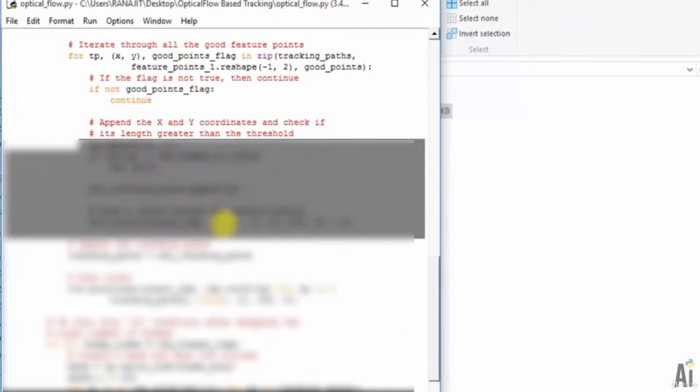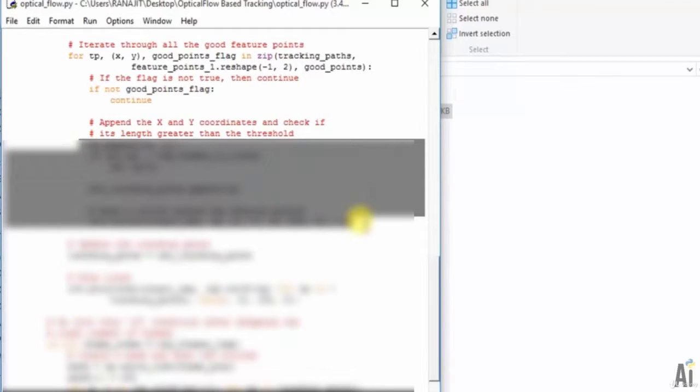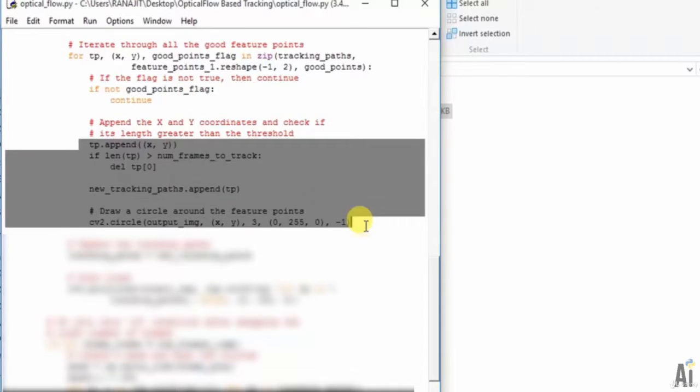Now append the x and y coordinates, making sure we don't exceed the number of frames we are supposed to track, and draw a circle around the feature points. So tp.append the x and y coordinates. And here we are using if len(tp) is greater than num_frames_to_track, so that it doesn't exceed the number of frames we are supposed to track.